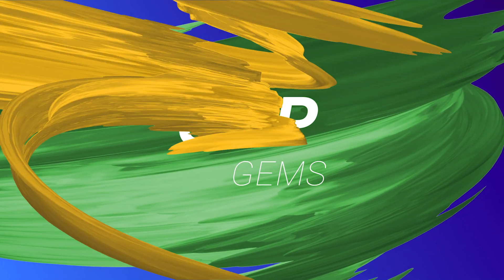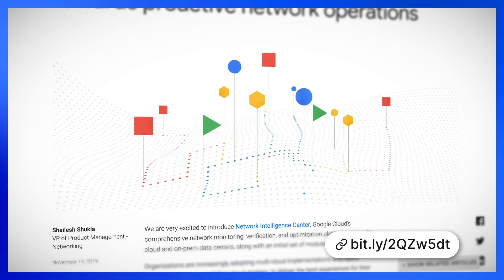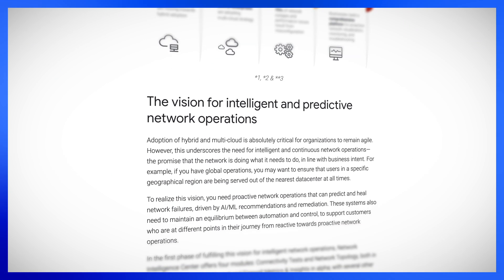Let's move on to the GCP gems. First up, we have the Network Intelligence Center, which gives you strong information about your global network setup, both for ensuring connectivity and tracking topology history. The topology section includes a traffic breakdown to make it really clear what sources of global traffic are being routed to which of your globally distributed GCP resources. This kind of visibility can surface problems that you'd likely never have realized otherwise, when traffic is moving to different places than you expected. Fixing issues like this can both save you money and significantly boost your system's performance. And this also tracks the topology over time, so you can compare what you're seeing now to how it used to be.